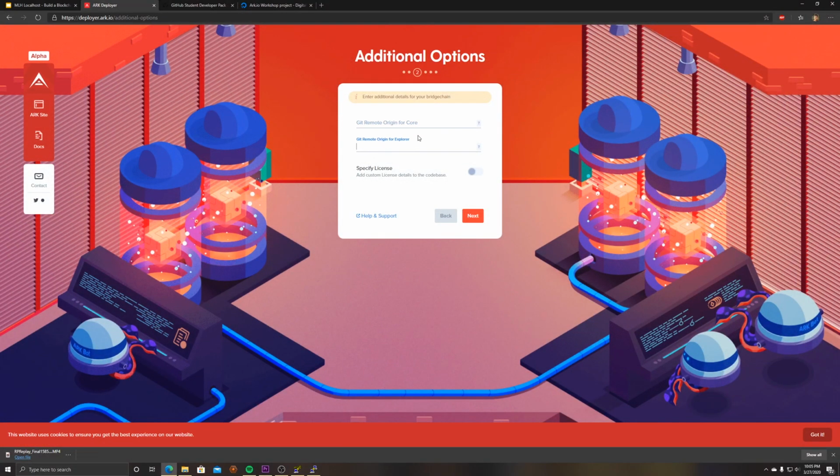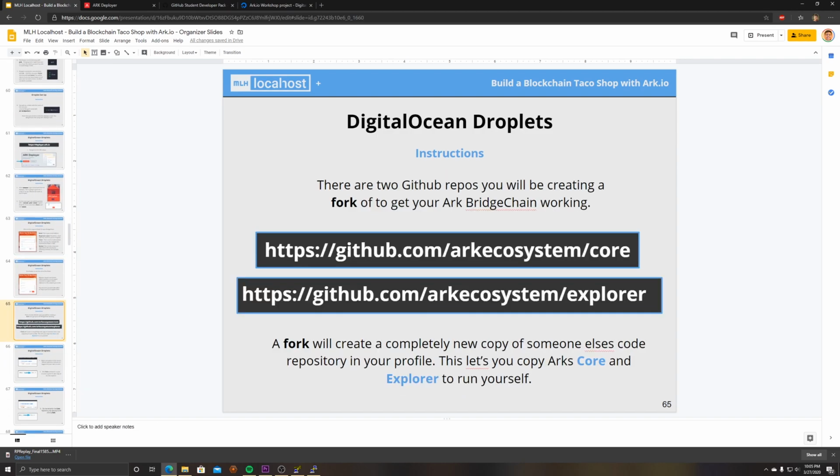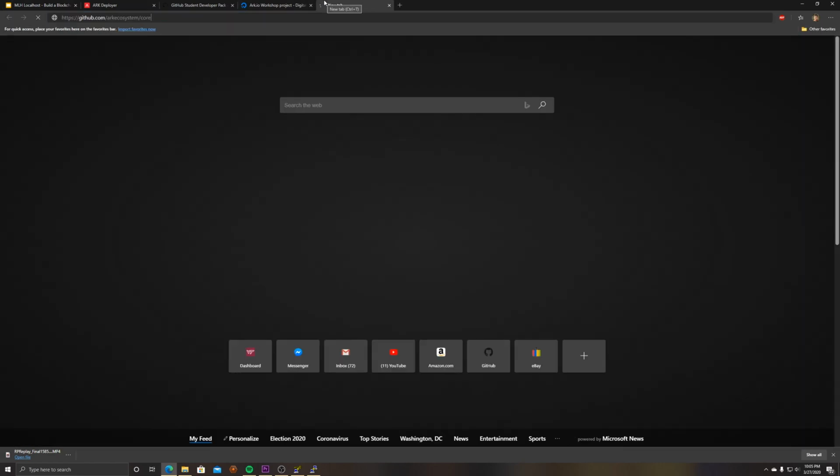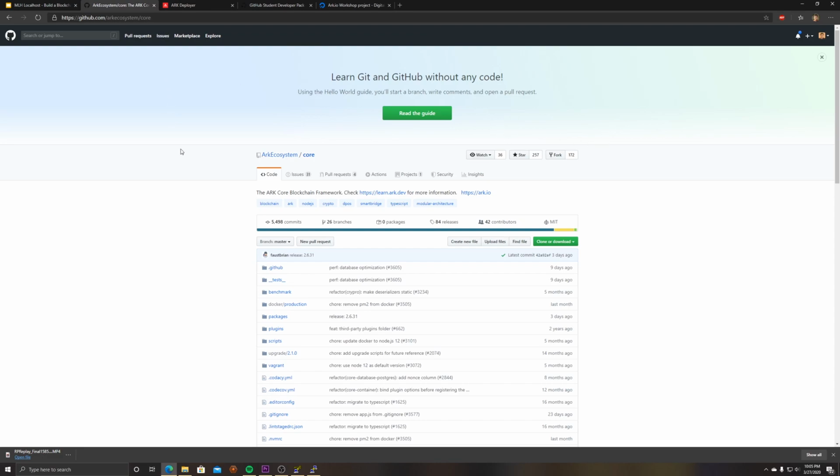Now here we're gonna use Arc Core's GitHub repo, and we're gonna fork it, and then that's what's gonna be our Git remote origin for Core. So how do we do that? Well, we're gonna go to these two pages right here. I'm gonna link these in the YouTube video. Oh, okay, so here you're gonna click fork.